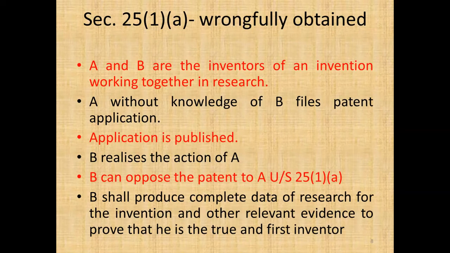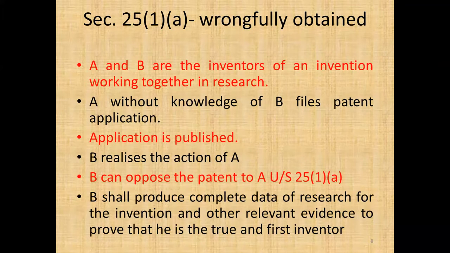What could be the possible evidences that A could submit in the patent office? He could show the complete data of research which A and B were taking together, that lab reports, any other statistical data, whatever data that A has with him, that he made a note of during the research he did along with B. Also, he could show that he is the true and first inventor in the particular research work, which A was not aware of. So some relevant evidences, lab data, research data, whichever says that A and B worked together on this particular project, such data should be submitted to the patent office as evidence to prove that B has wrongfully obtained.